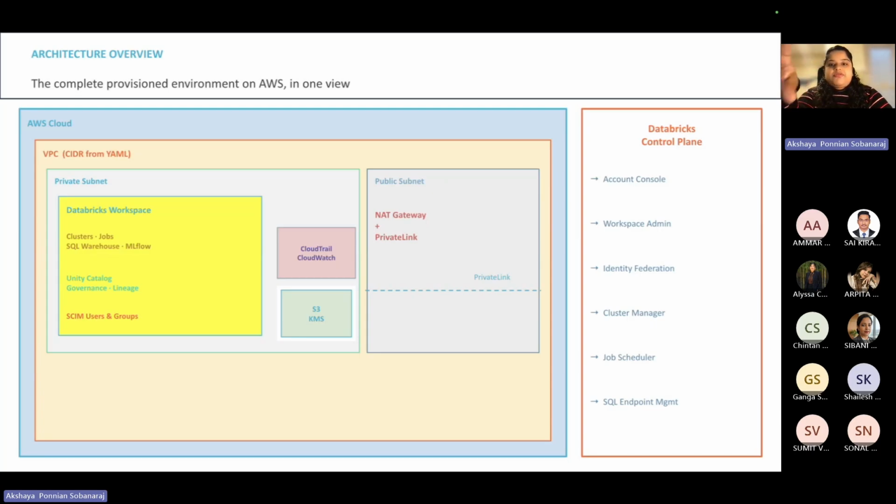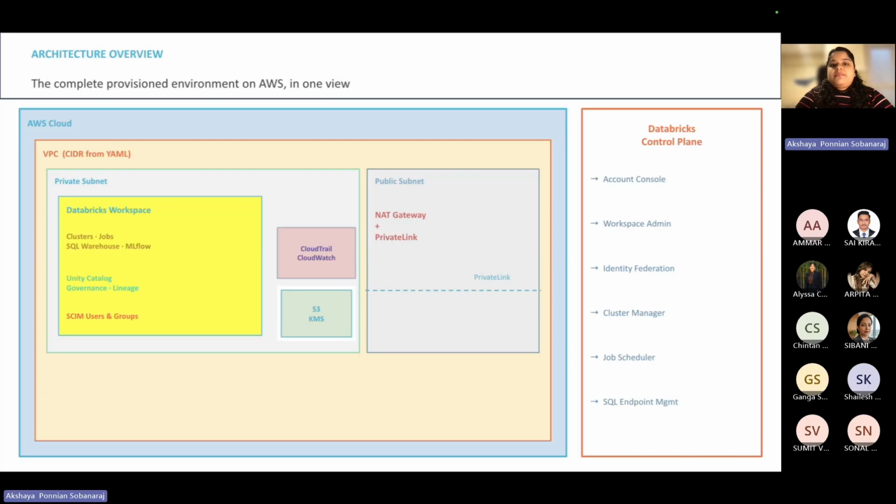They use a special type of engine called Photon, which is built on C++, and this will make queries run faster. Complex queries can be done within minutes or seconds, which in other legacy platforms might take hours or days. So you need SQL warehouses and clusters for that.